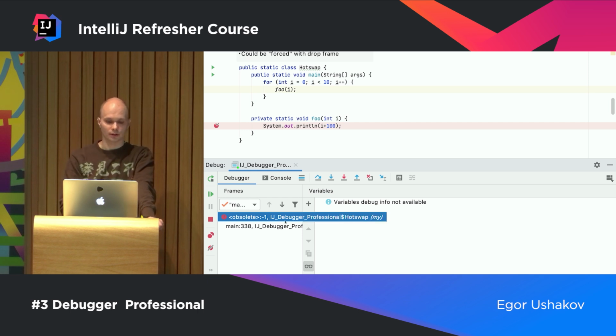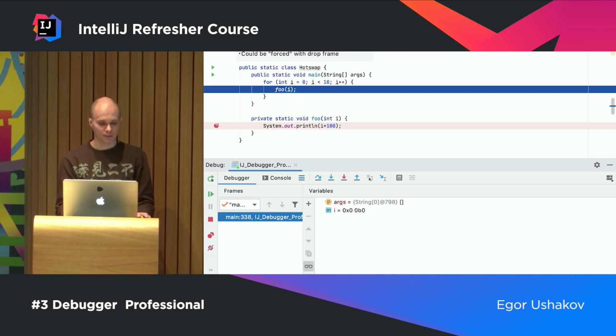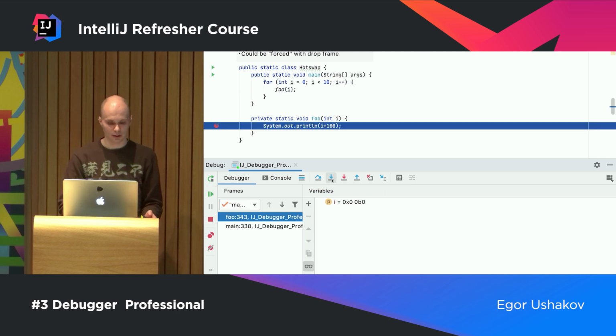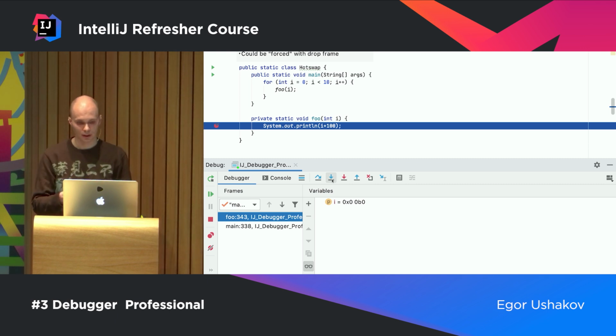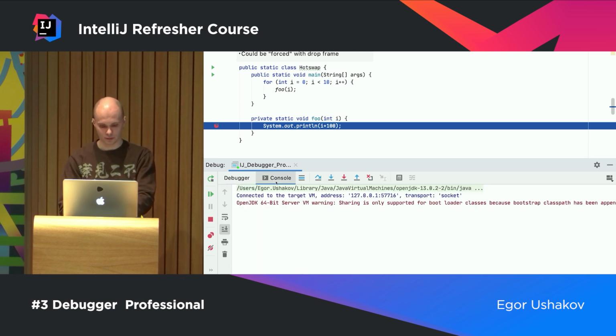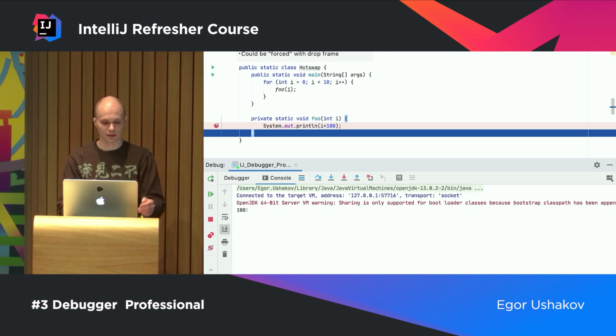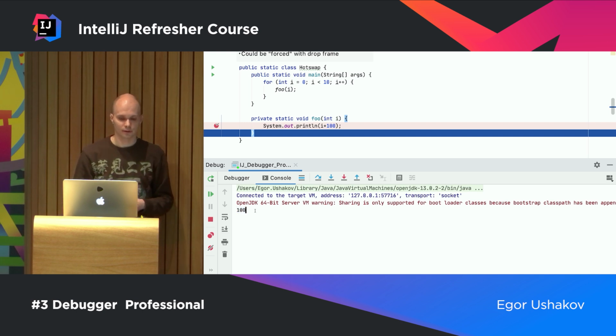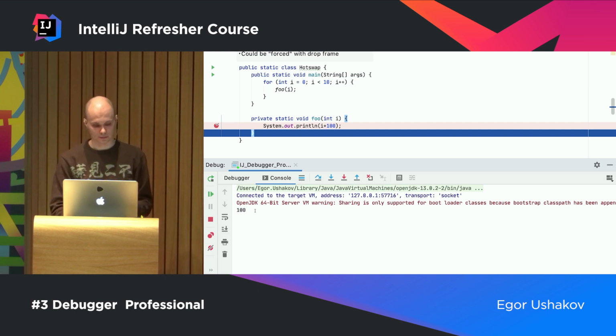We can do a trick using the drop frame. So we drop this frame and we enter it again. And now the method will be executed with the same parameters and with the new bytecode changed. So we can step over and see that it produced the new result which we expect.